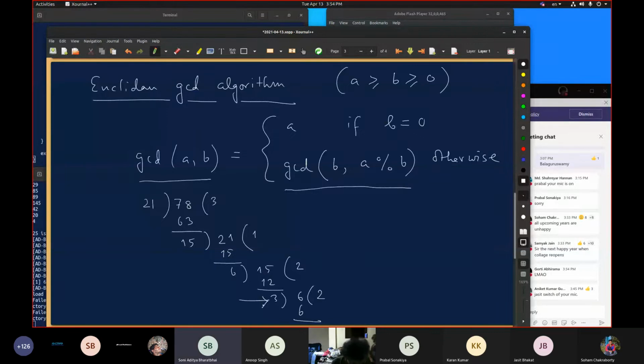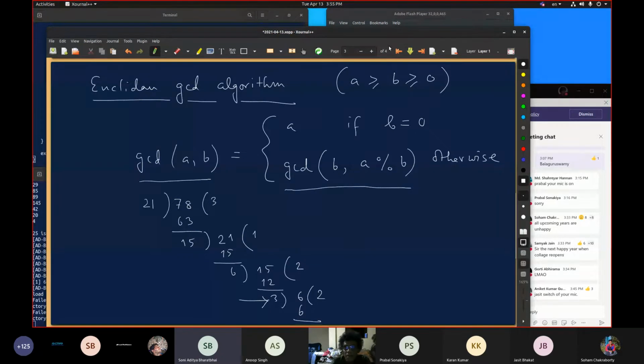So this is what is called the Euclidean GCD algorithm. Replace A and B by B and the remainder of the division of A by B. Now, why is this true number theoretically? Of course, there is a proof, but let us not worry too much about this. Let us have faith that the procedure taught in your school days works.